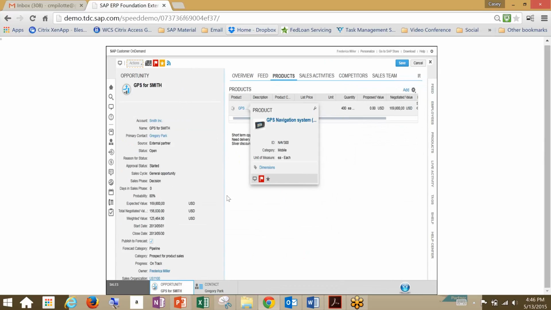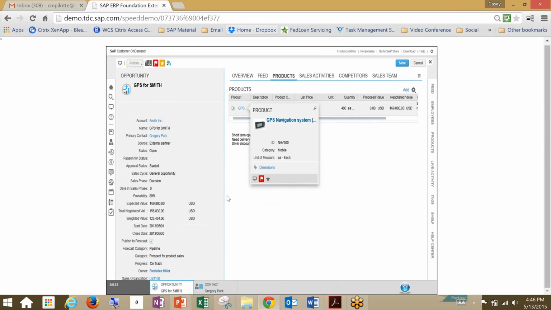And now just say that we've created the opportunity, maybe a couple weeks have passed, a month has passed. And just to say, during an alignment meeting with Smith, we found out which product they would be really interested in. And it is this Nav 300. It would be the kind of GPS system that they would be willing to buy and actually put in their cars.